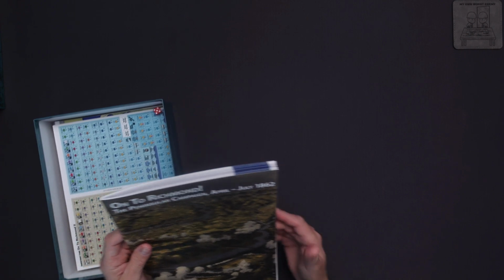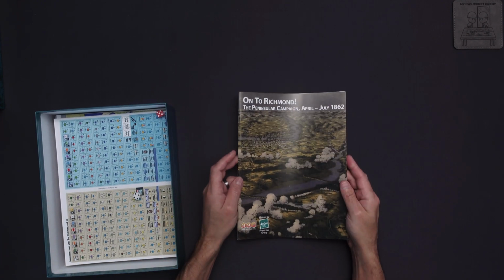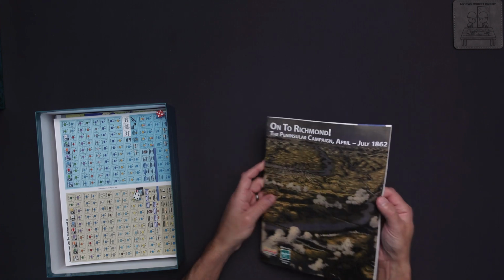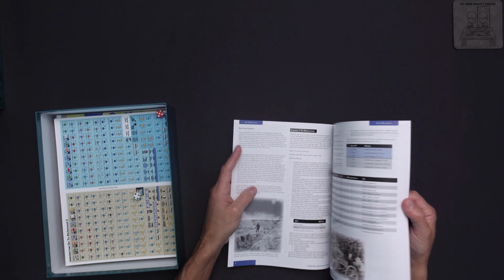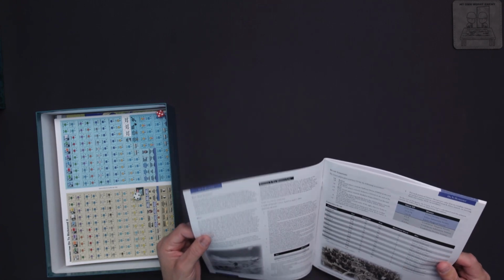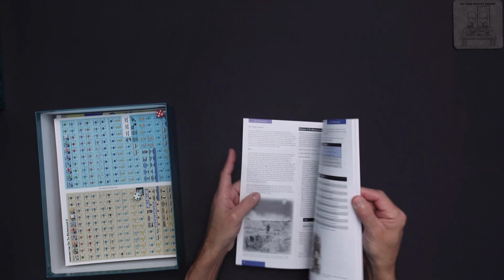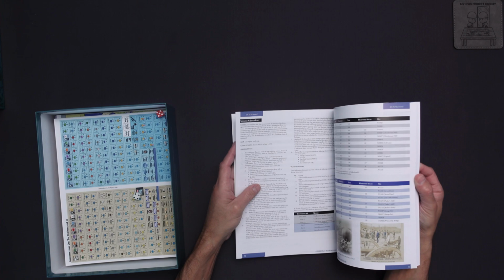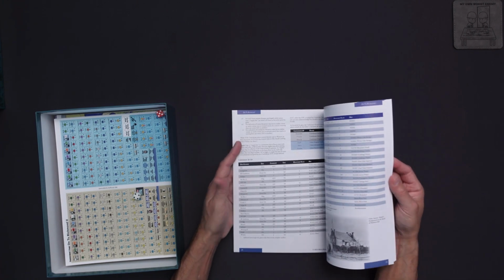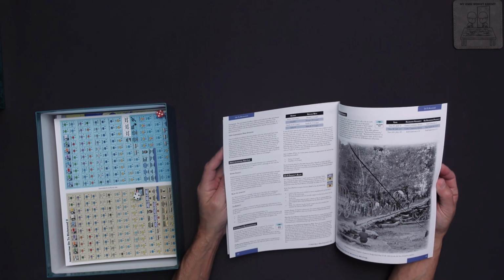Next is On to Richmond, the Peninsular Campaign, April through July of 1862. So this must be the special rulebook just for that On to Richmond Campaign. Very nice rulebook, glossy paper, and like I said, I've opened the other ones that I showed you, but I've really never played them or even flipped through them. I don't even think I've done an unboxing on any of those. It's really embarrassing for me to say that, knowing the praise that this system receives.